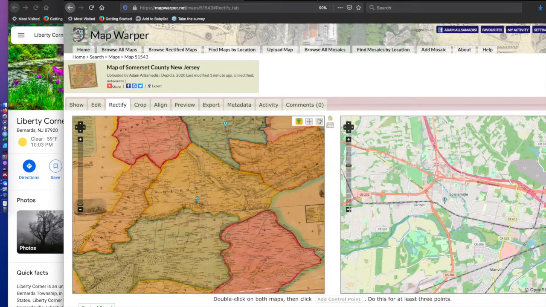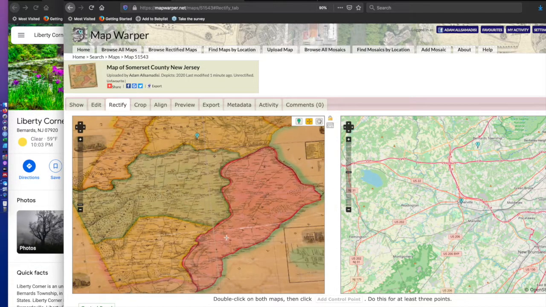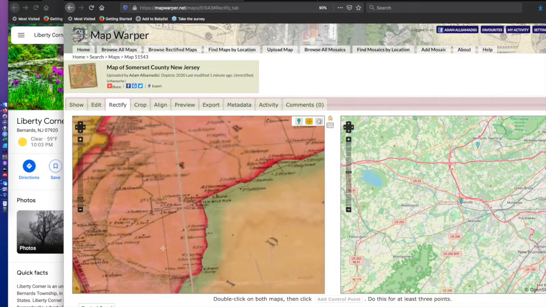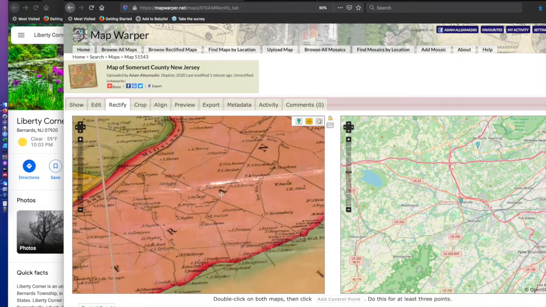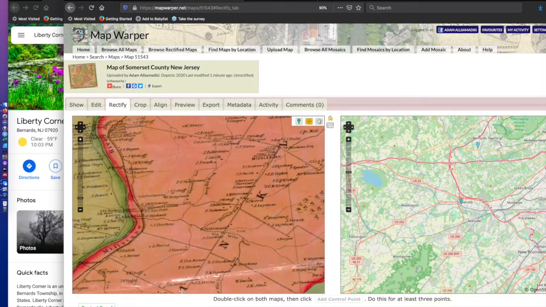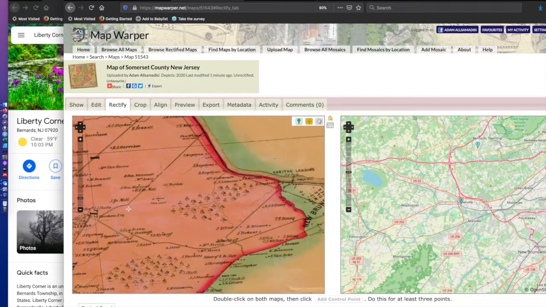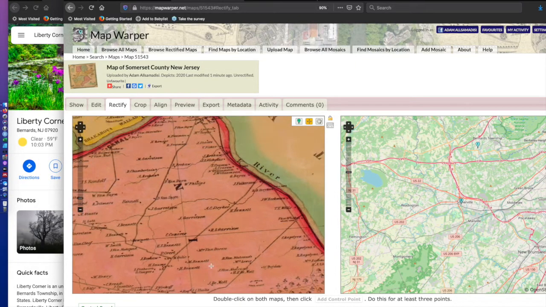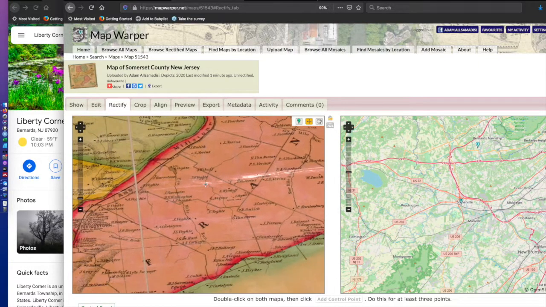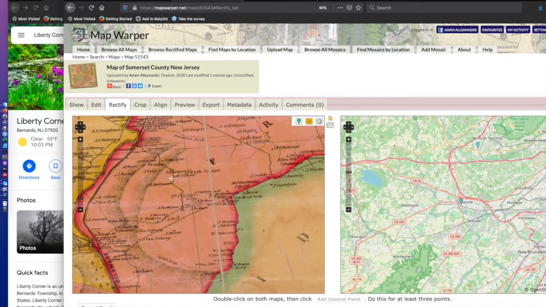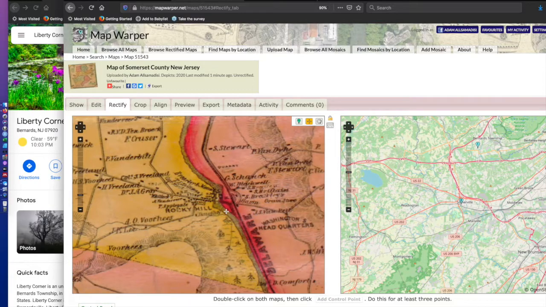Cool. The fourth one I'm going to add is called Rocky Hill. I think it's down here in Franklin. Where is it? Oh, right over here.